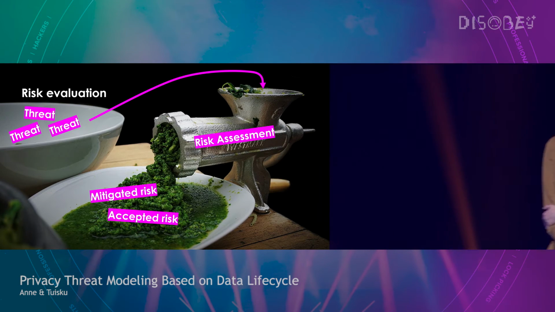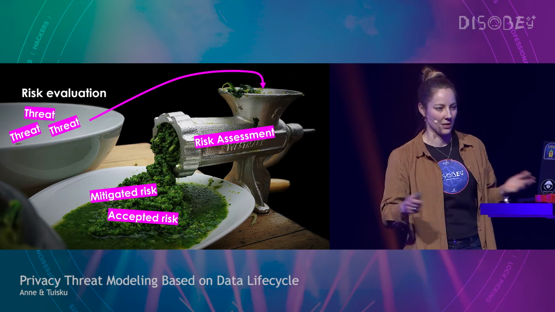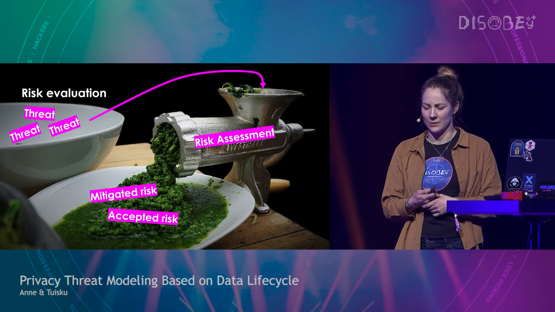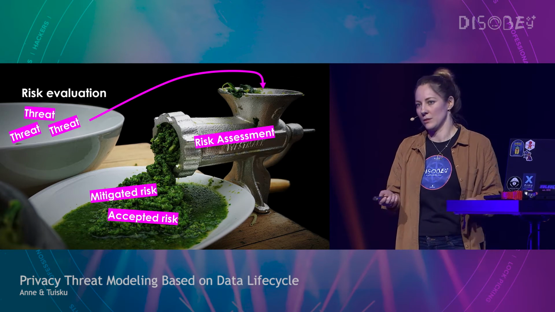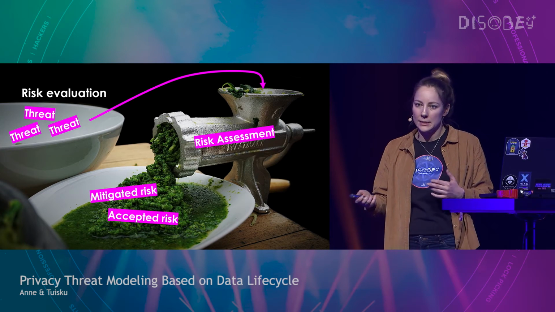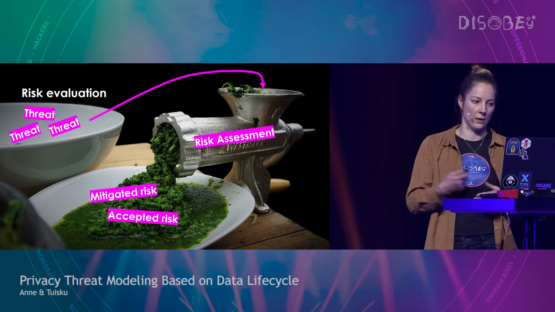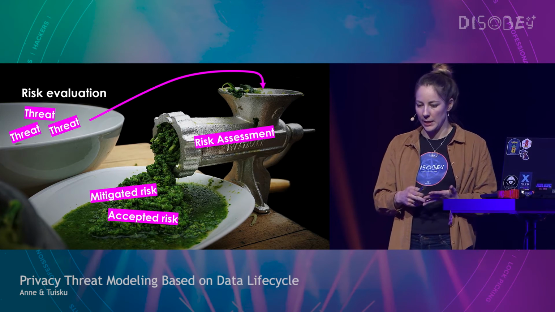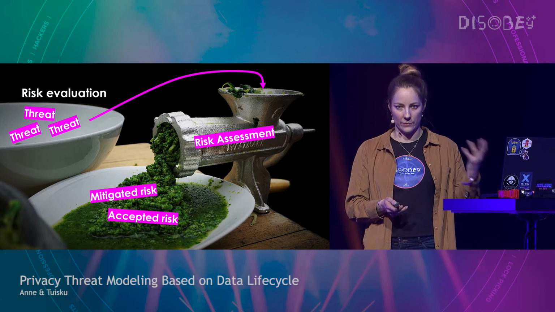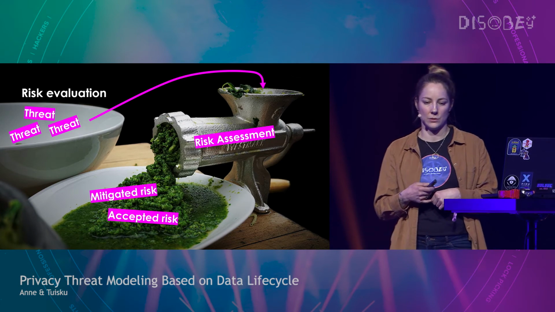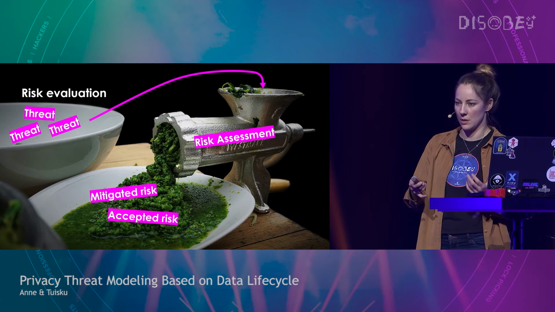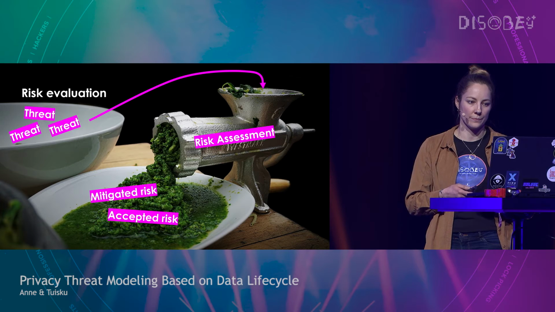OK, so let's imagine we have some two dozen, three dozen, hundreds of threats gathered in that bowl. How do we actually know that they are relevant? What do we do with them, whether they are something to worry about or not? We understand that people can be harmed, but we are running a business, so how do we relate that to the business as well? We need to remember that threat modeling and risk assessment are two distinct processes. You uncover threats, and risks you assess, so you put them through that risk assessment mincer, and out come your risk treatment decisions.